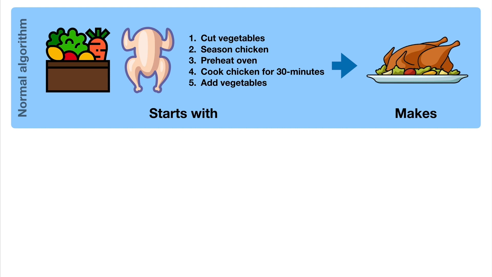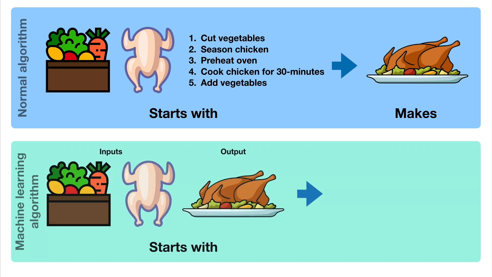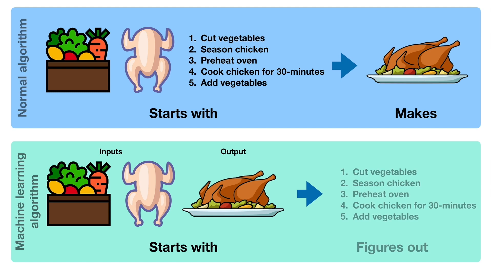What's important to note here is you started with an input — your set of ingredients — and a set of instructions on what to do to get to your favourite dish. What happens with a machine learning algorithm is instead of starting with an input and a set of instructions, you start with an input and an ideal output. In our case, the ingredients are the input and the output is our favourite chicken dish. And what a machine learning algorithm does is it looks at the input, the raw ingredients, and then it looks at the output, the favourite chicken dish, and it tries to figure out the set of instructions in between these two.